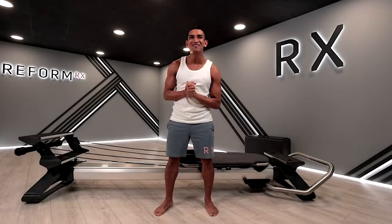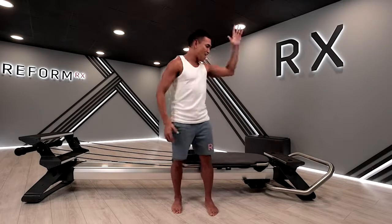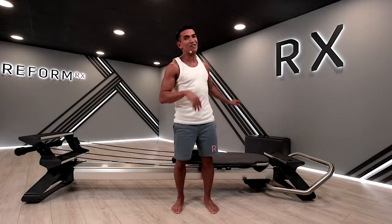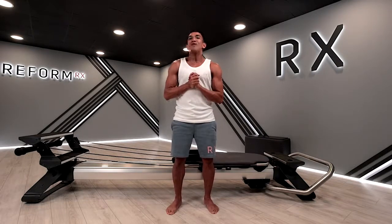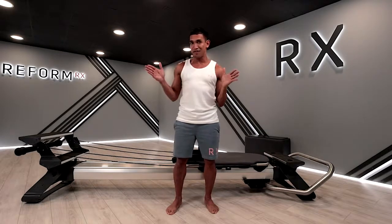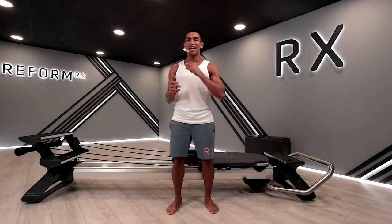Hi, RX team. Welcome to this 20-minute intermediate flexibility class. We've got our beautiful reformer, your family selves, and the box — we need it near the end of class. We're going to go deeper in the practice of your reformer, concentrating on lengthening those muscles, but also to strengthen and fortify them. My ABCs of all my classes here at RX: your alignment, your breathing, and your centering — we're going to be focusing on that again and again.